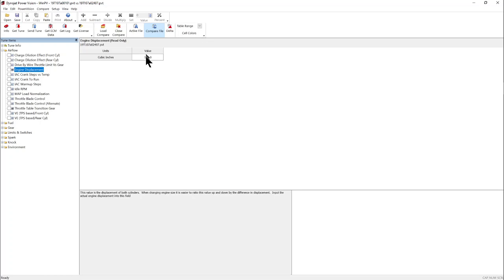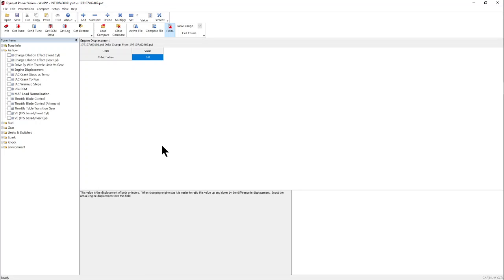If we did want to modify it, the easy way is to click on Delta, and of course this one says it's zero. If it wasn't, all I would need to do is click on the value, make sure I have a zero in the math bar value, and click equal. That will make the displacements match if they weren't the same when you started.